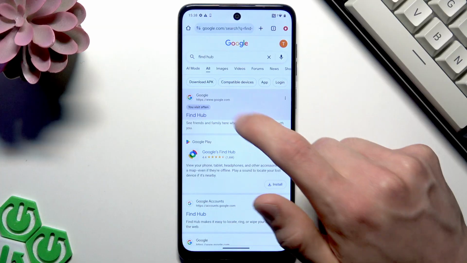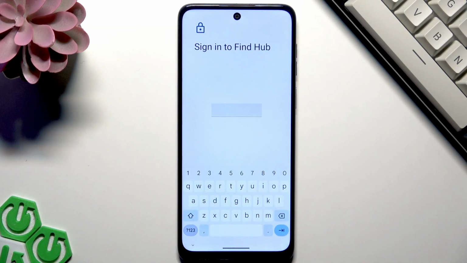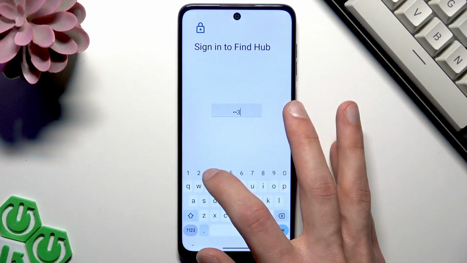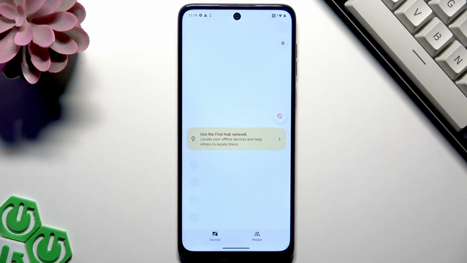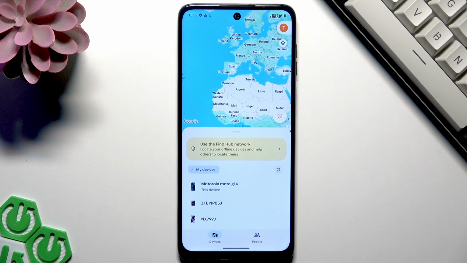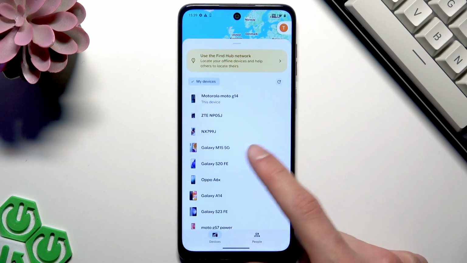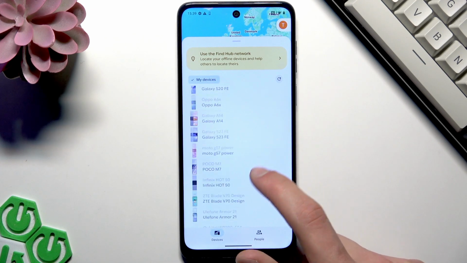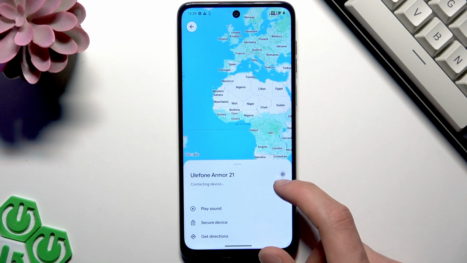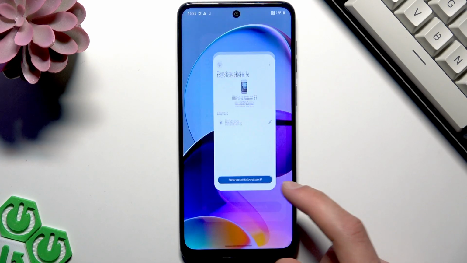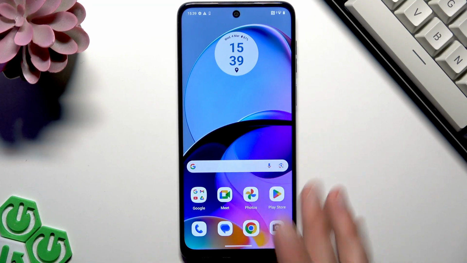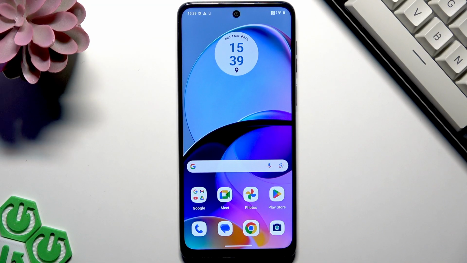It's an official Google website, so just open it, then sign into it using your Google account that is linked with your Motorola smartphone, and then select your Motorola device on the list. And after you tap on it on the list, you'll be able to access device settings and select factory reset your Motorola smartphone. And once the factory reset operation is finished, you'll be able to set up your phone once again.